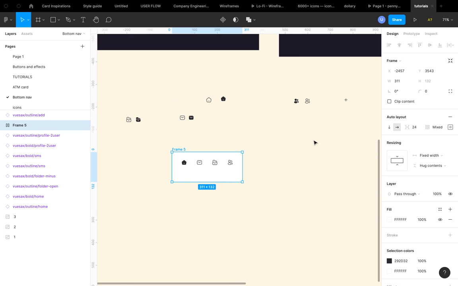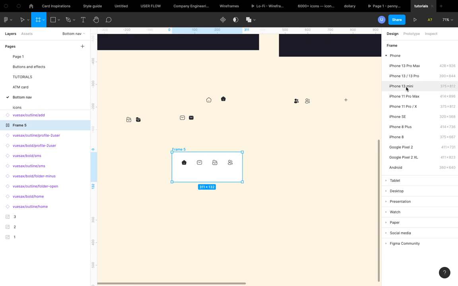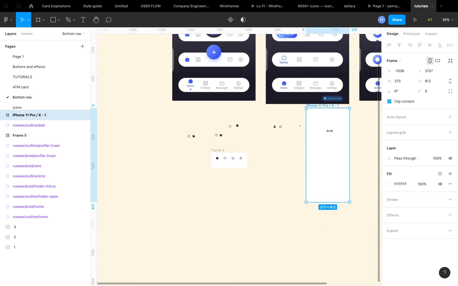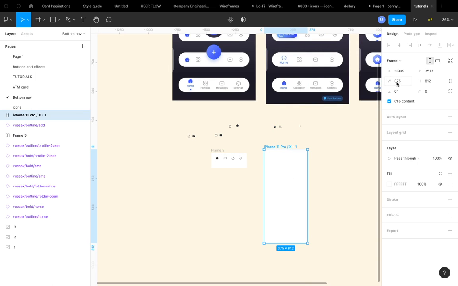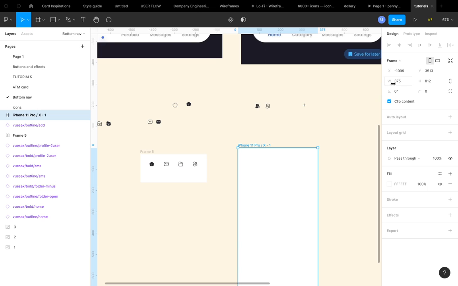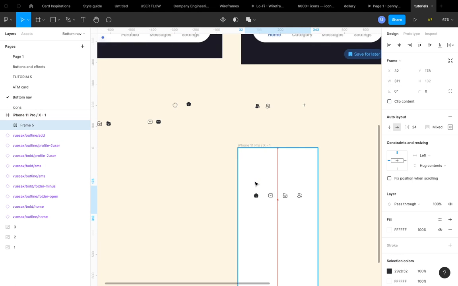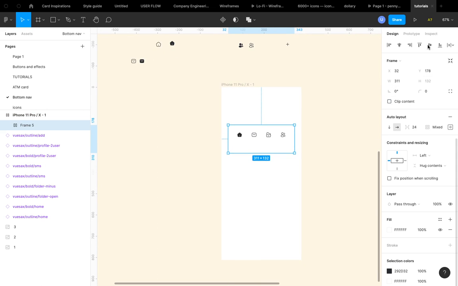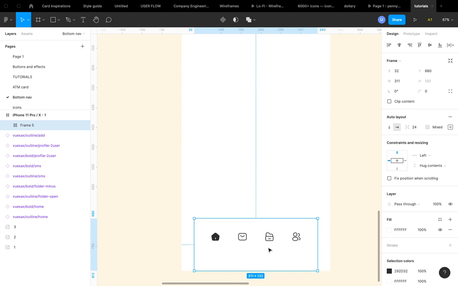If we create a frame, like an iPhone frame now, that is 375, the width of an iPhone frame, this one 11 Pro is 375 pixels. So if we drag this one inside, it's going to fit. That's the goal, to do something that will fit.